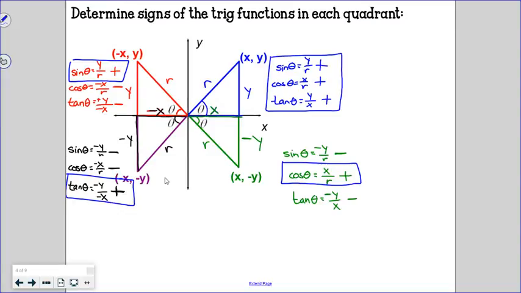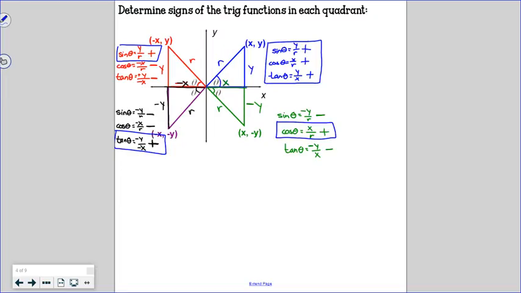Well, I have a little mnemonic device. Use it or not, but it has really helped me. And I draw a little coordinate plane here. And I put these letters out here, and I think you'll quickly be able to figure out what they stand for. A, S, T, C. What are those letters standing for?